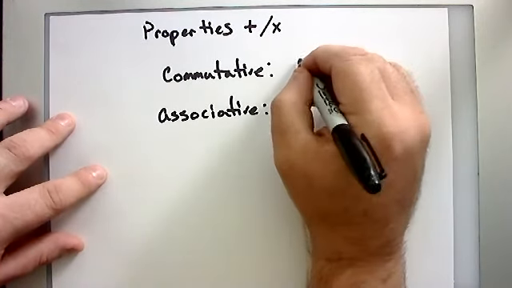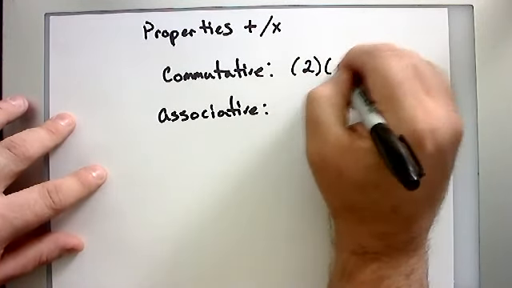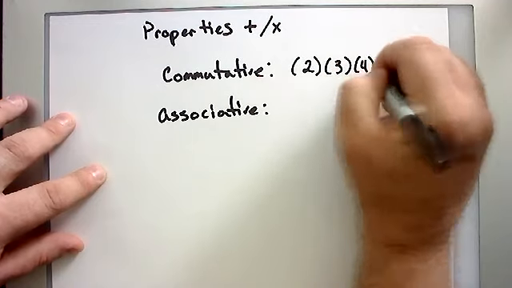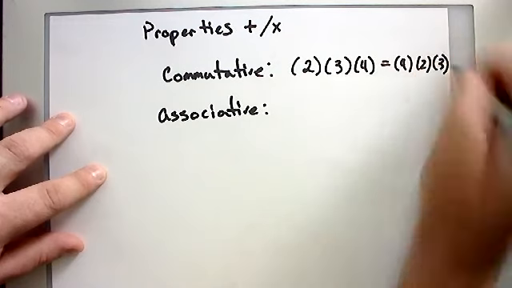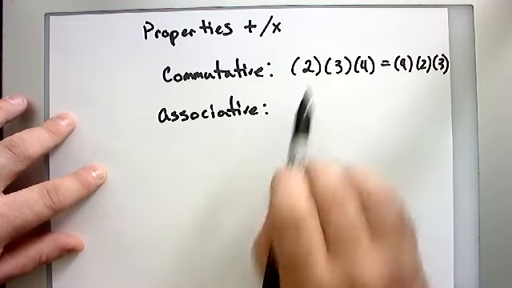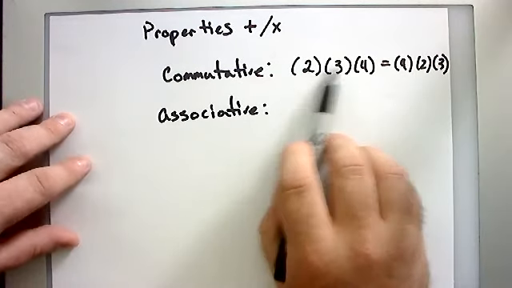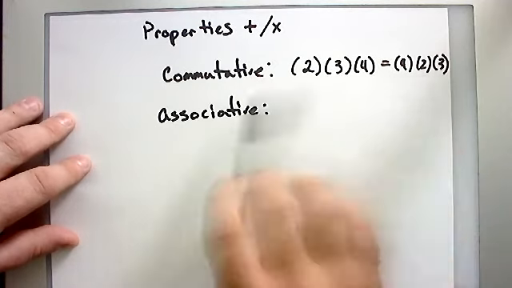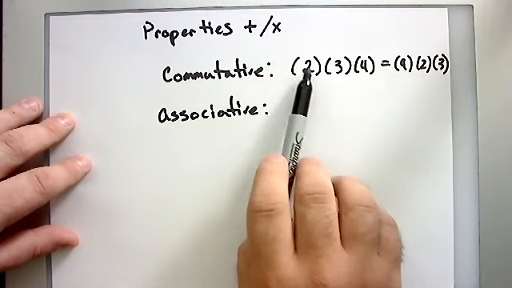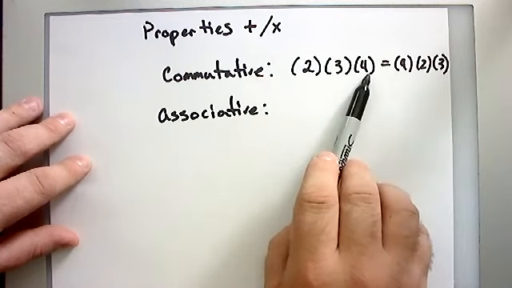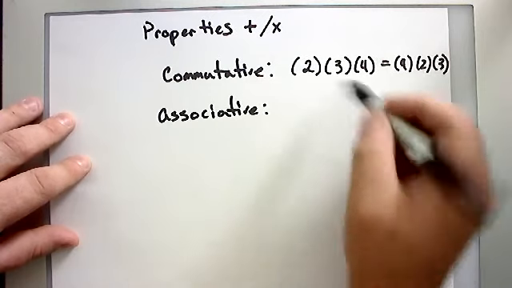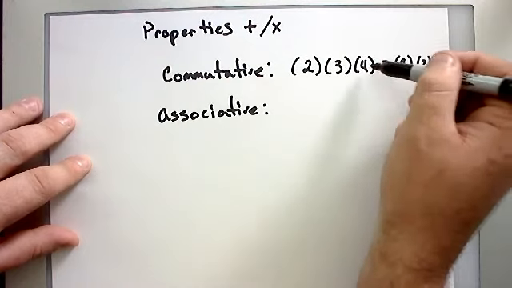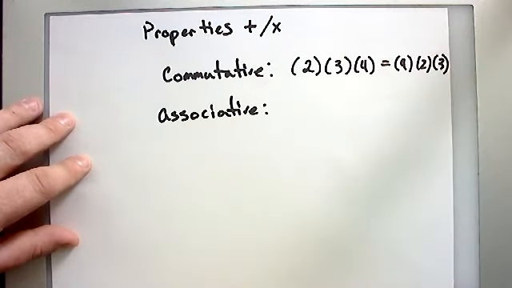So for example, you might see something that says 2 times 3 times 4 equals 4 times 2 times 3. Notice the order of the numbers change. 2, 3, 4, 4, 2, 3. Go ahead and multiply that out if you need to verify. 2 times 3 is 6, times 4 is 24. 4 times 2 is 8, times 3 is 24. So the order that you write your numbers in, if it's all multiplication or addition, doesn't matter.